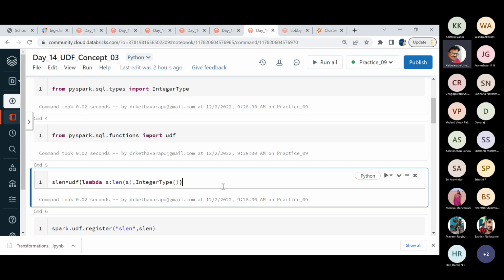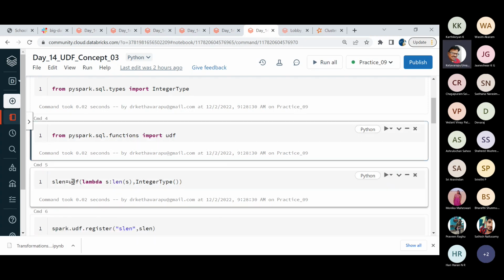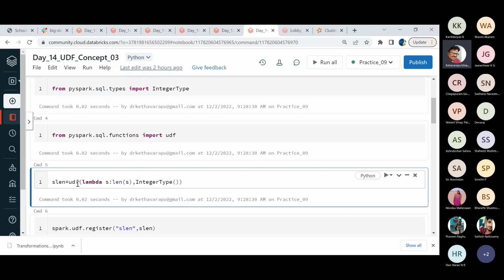Okay, because it is quite handy while working with various kinds of transformations as well as the actions. Now here also, as I want to create the UDF, I am creating a UDF, and this UDF is referenced by slen. What does this slen mean is whatever the logic I am implementing with the user defined function, now I can achieve with the slen.